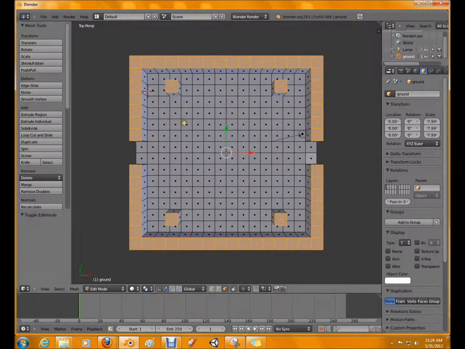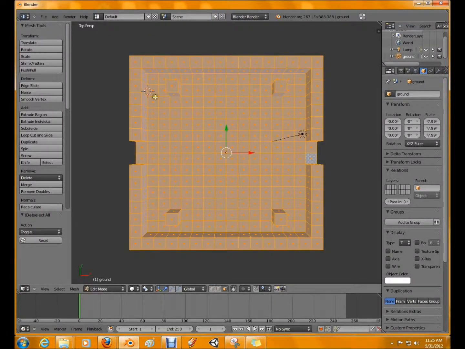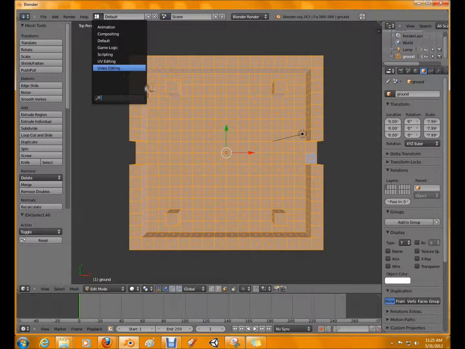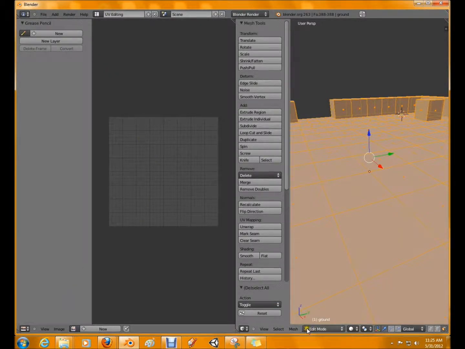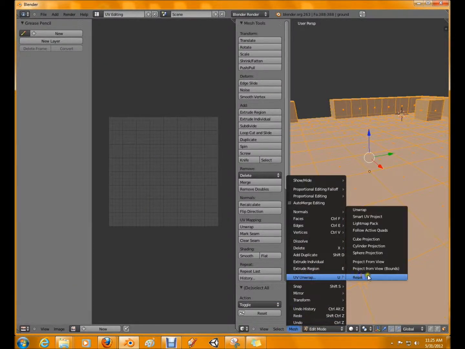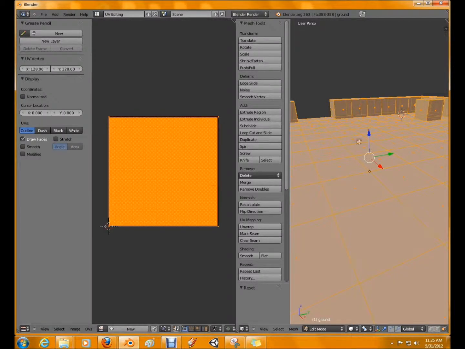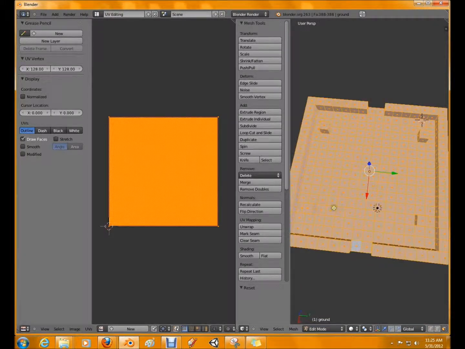Now let's find a texture that you want to be on here. I prefer a grass texture, but you can choose whatever. So I'm going to UV map. Click all this. You could deselect these, but it'd be easier to just do this. Now we go to UV map, mesh, hit UV unwrap, reset. This makes every single one of these faces have the same texture.